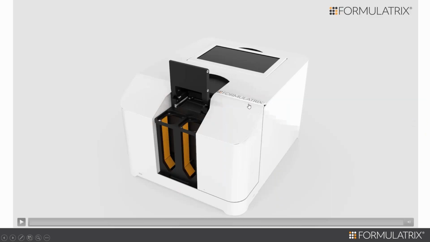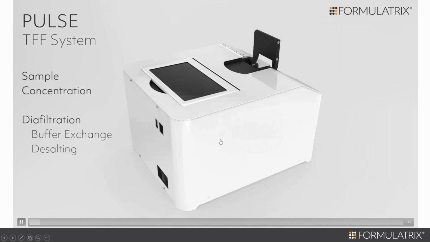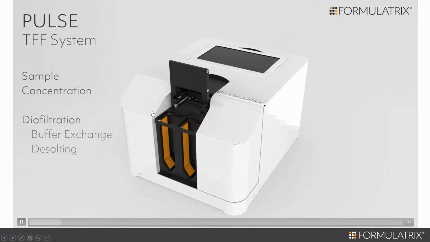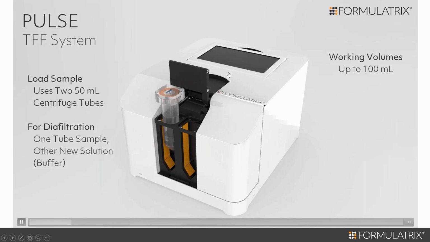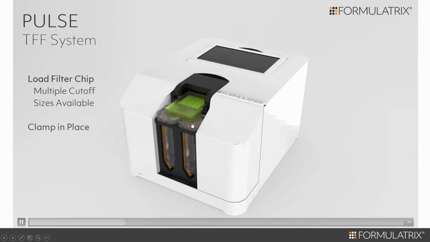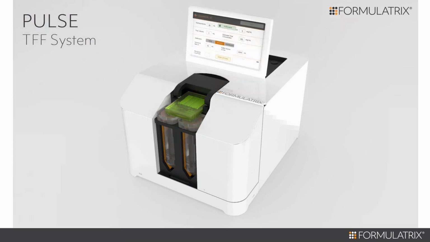Now I'm going to show you a quick video of this whole instrument. It's not to scale, but it's a very tiny footprint. So here's how you would load your 2 Falcon tubes. We can take from 50 mL to 100 mL protein sample. That's where the membrane goes on the top of the Falcon tubes, and this is the LED screen which you will use to customize, to design a protocol basically.